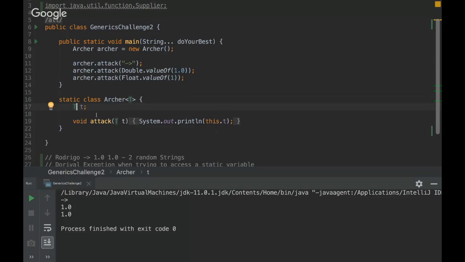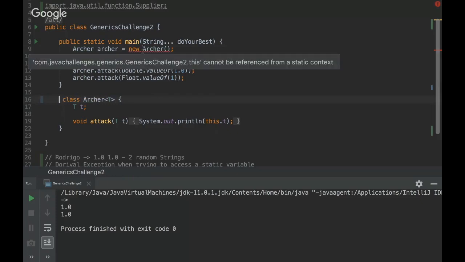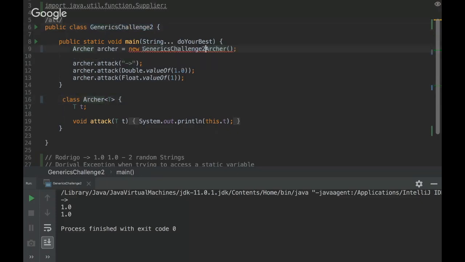Yeah, I created this static class because I wanted to put the generic type at the class level. And when we use a static class, we can instantiate the class directly. If we don't use a static class, what we need to do is instantiate the enclosing class and then instantiate the other one. Then we have to put the other new here. I don't like to do that because it makes the challenge really complex. So that's why I use a static class, mostly in my challenges, because I don't need to instantiate the enclosing class. I just need to instantiate the static class.